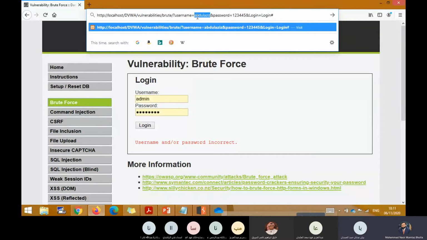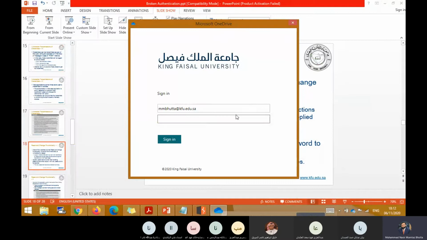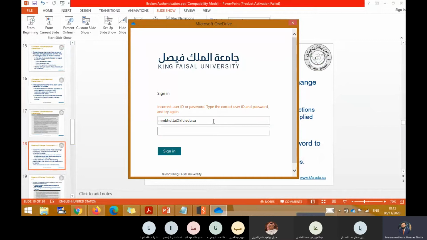Abdulaziz user. Abdulaziz, and I go and change the password. So which account is hacked? Did I change my password or have I hacked Abdulaziz's account? Abdulaziz's account is hacked, right? So this is how one flaw in the password change can be found out. We can find out that now my user account is blocked.